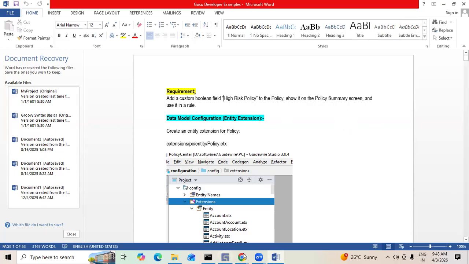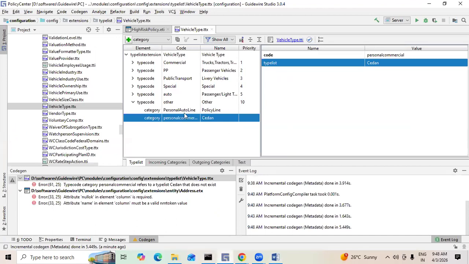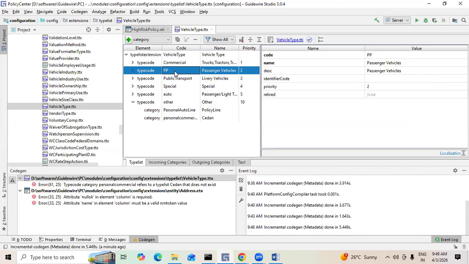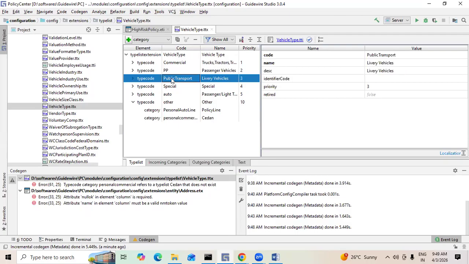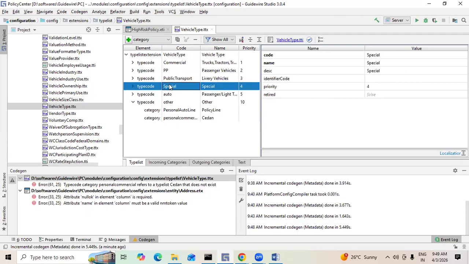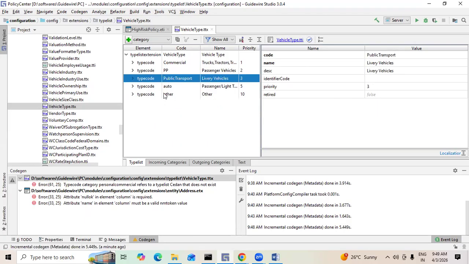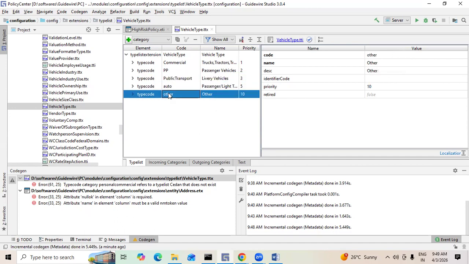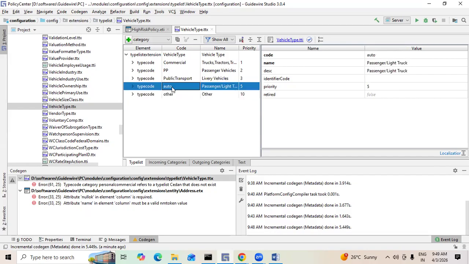So in that regard, what is needed? We need to update different vehicle details, etc. Everything has to be updated, because it can be a commercial vehicle, it can be trucks, trailers, etc. At the same time, passenger vehicles will also be there. Personal vehicles used only for passenger transportation purpose, not for personal usage. And public transport vehicles, livery vehicles we have. At the same time, we have some special conditions also. I'm not considering that, we don't require any special conditions. I'm not taking public transport. We have taken passenger vehicles here, and the type code passenger light vehicles we have taken.